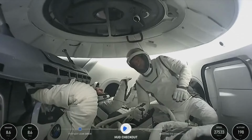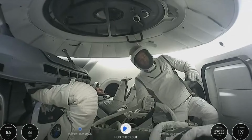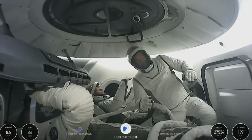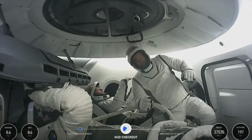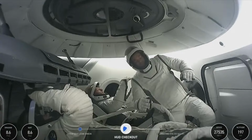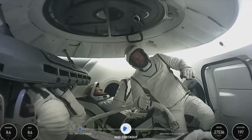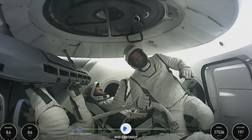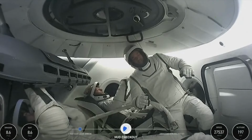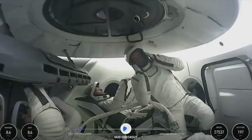Yeah. So they're out of his seat. That's Commander Jared, who, like I mentioned before, will be referred to as EV1. Behind him, we can see already in his new seat, pilot Scott Kidd Poteet. He will be support 1. And then moving around in front of us is Sarah, who will be EV2. And then just out of view underneath the camera, but I think you can see her visor, is Anna Menon, who is support 2.